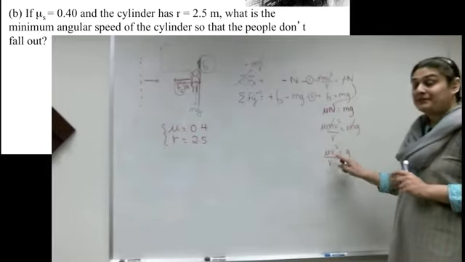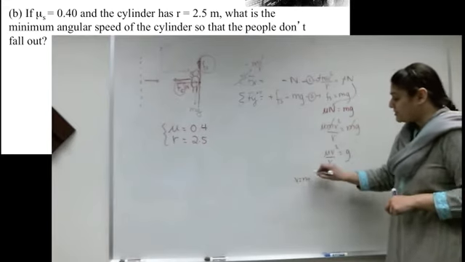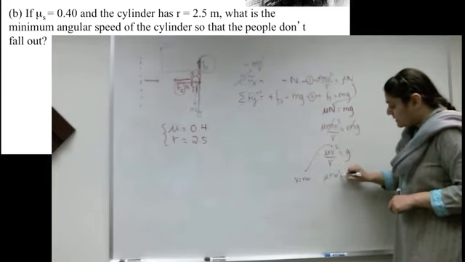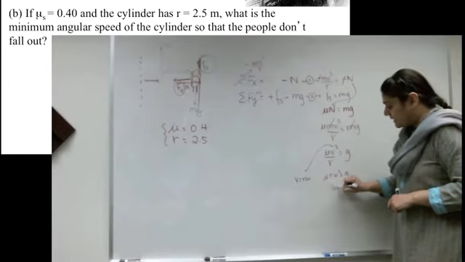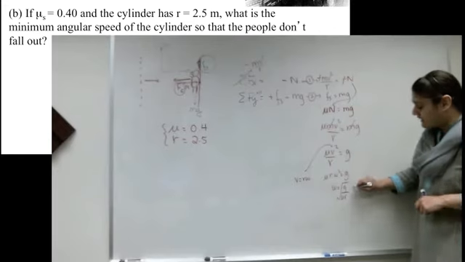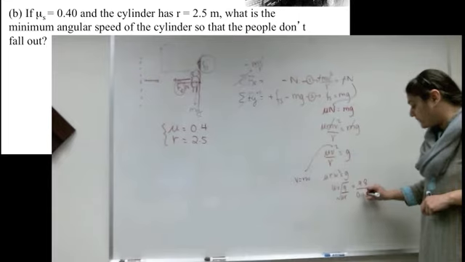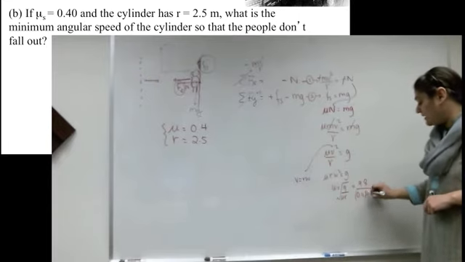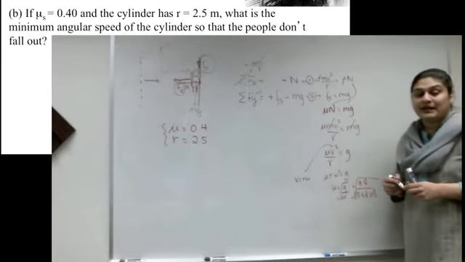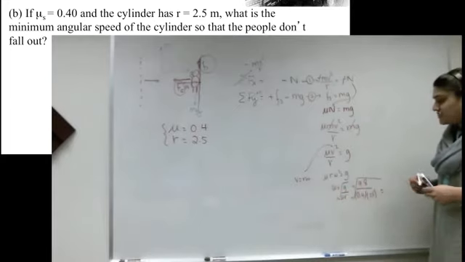This gives me linear speed, but I know the relationship is v equals r omega. So I can just simply plug this value in here, and I get mu r omega squared equals g, which implies omega equals square root of g over mu r. And I know g is 9.8, mu is 0.4, and r given is 2.5, square root. So do the quick calculation, get your calculators out and come up with what my omega should be.